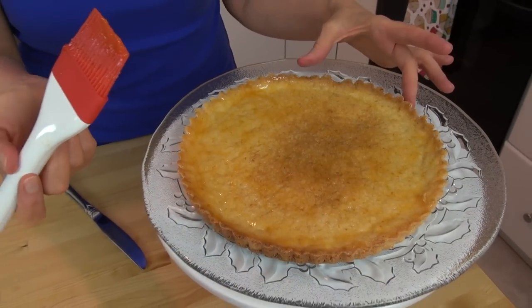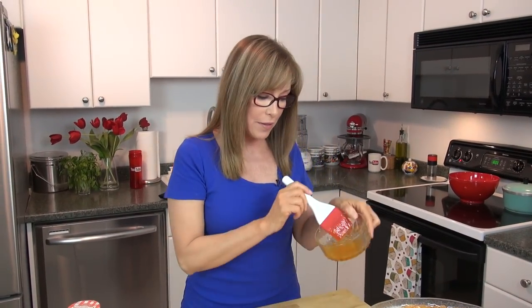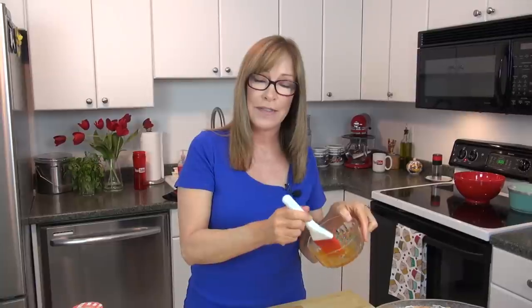Okay, that looks good. Now I'm just gonna set this aside, and I'm gonna reserve the little bit of apricot preserves that I have left, because at the end, I'm gonna glaze all the fruit with that, and that makes it look really shiny and beautiful. So just set that aside, make sure you have extra.